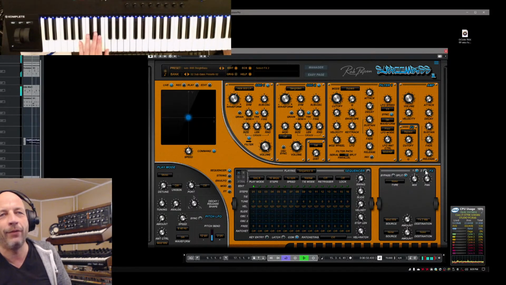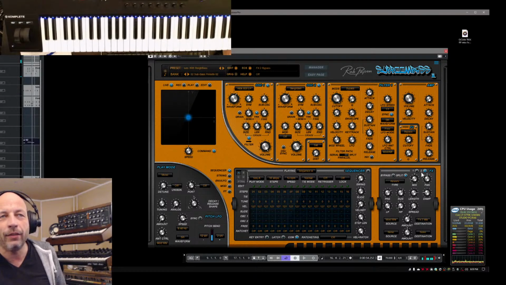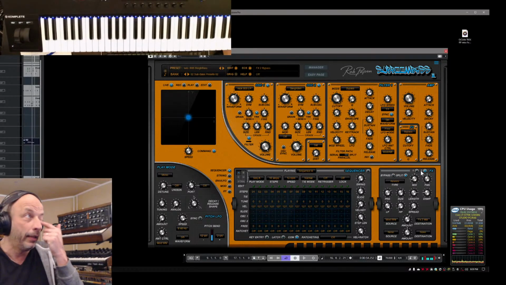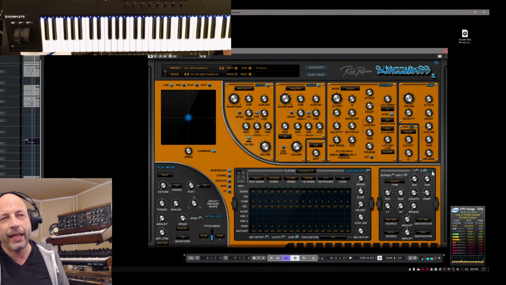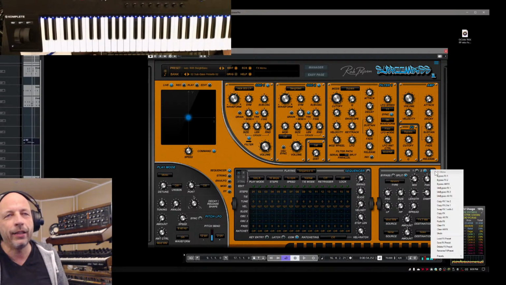And of course we have the brilliant reverb. Let's put it off. That's, by the way, a little trick. If you click on the number, you see then it fades out. That's a bypass only for FX2. There's a bypass for both the FX, which is this one, and if you click on the number, you can also bypass it. And the other thing is, if you go over the FX label and you click, you can copy FX1 to FX2 or the other way around, or even save a preset. If you have a nice setup for your flanger or whatever, you can save it.